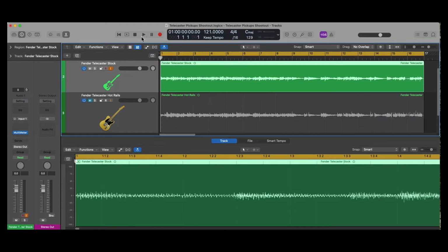So here is what the Telecaster stock pickup sounds like in a little tune I put together.